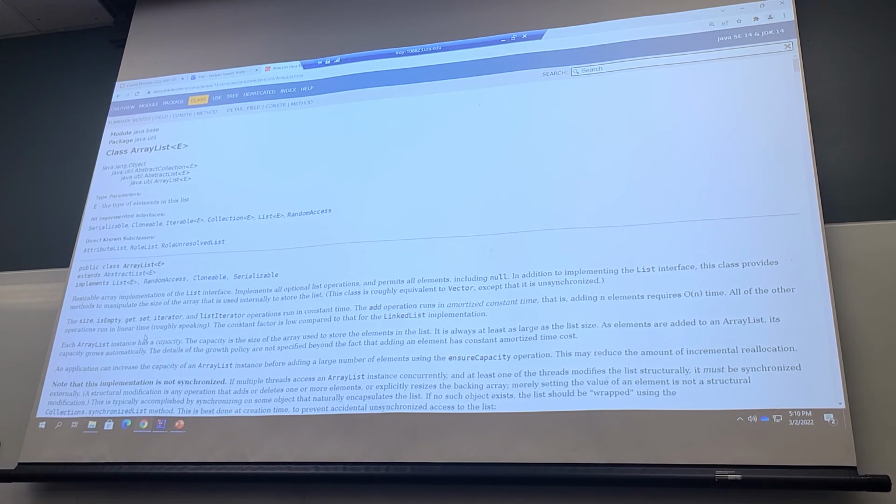Then it's supposed to be only one type. If it's an array of double, just double. Array of integer, you know that. But that is a limitation. You don't like it. Then they're going to say, yeah, we have a resizable array implementation of the List interface. So everything is coming from something called the List interface.